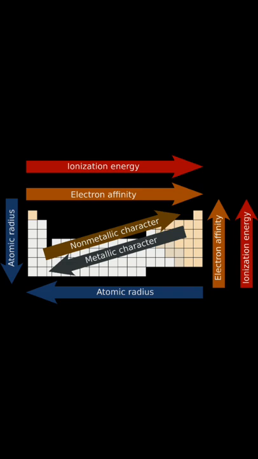Completely filled or half filled orbitals: it is comparatively difficult to remove the electron from these orbitals. Then type of electron involved: ionization enthalpy decreases in order of s is greater than p is greater than d is greater than f orbital. Then ionization enthalpy decreases down the group due to increase in the size of atom and screening effect of entering electron. Then next, generally the first ionization enthalpy increases along a period from left to right as the charge on the nucleus increases while the valence shell remains the same, leading to an increase in effective nuclear charge.